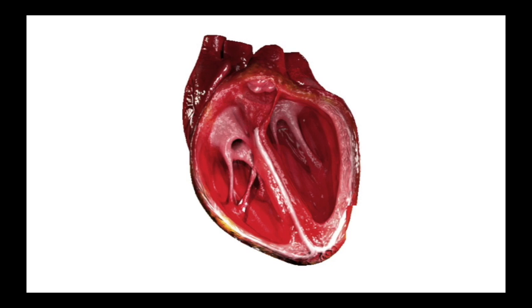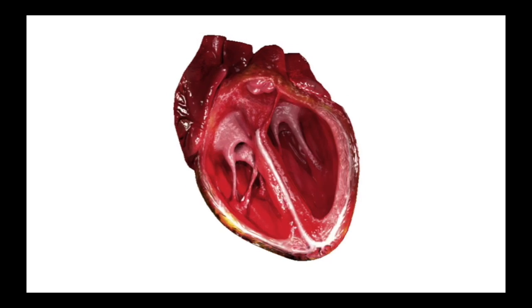Now, I'm just going to point out something here. The yellow pin. This valve here, if you watch it again, has 3 flaps. That's a tricuspid. Okay? Now that happens to be, I think that's the pulmonary, if I'm looking at that. That would be the pulmonary artery. But it has 3 flaps. Some of them only have 2. You'll get a better look at that in just a sec. Okay, so there you go.